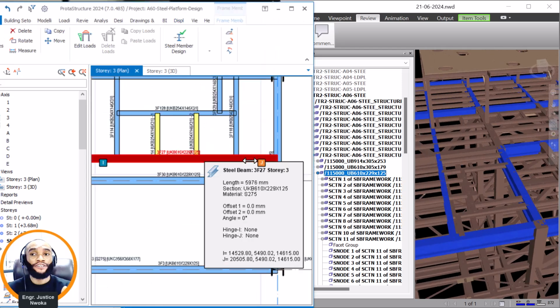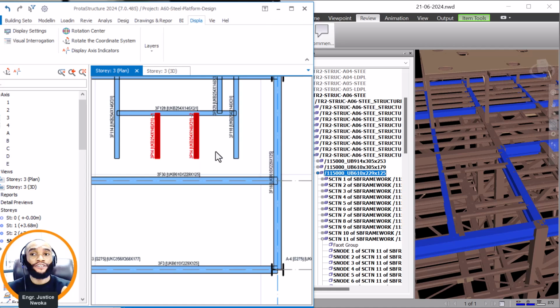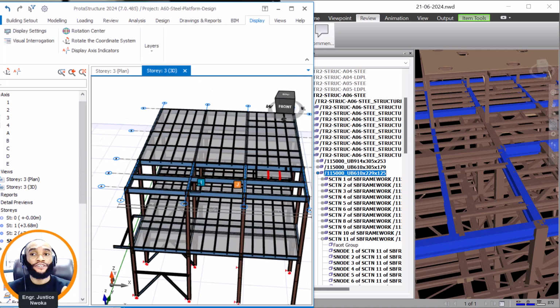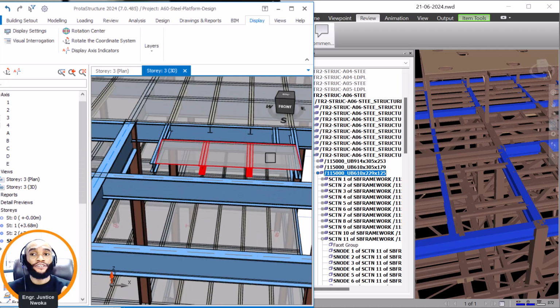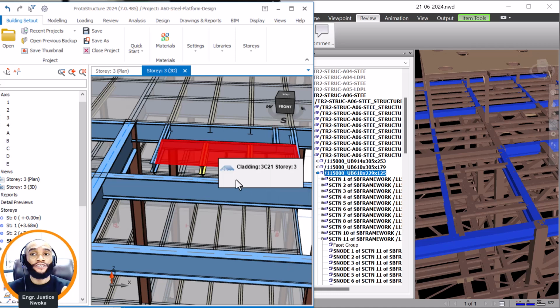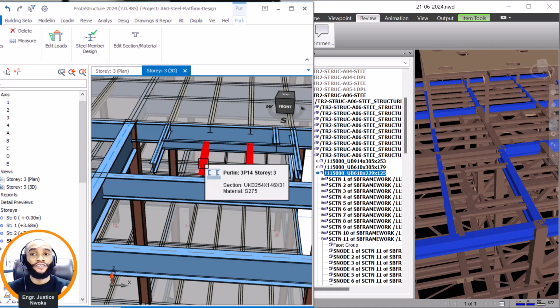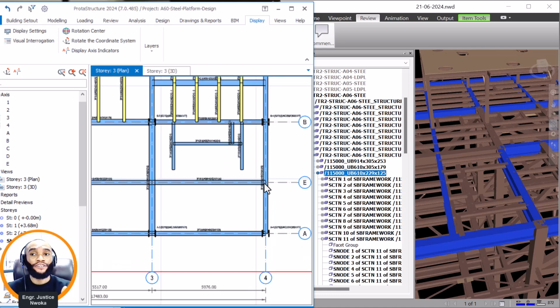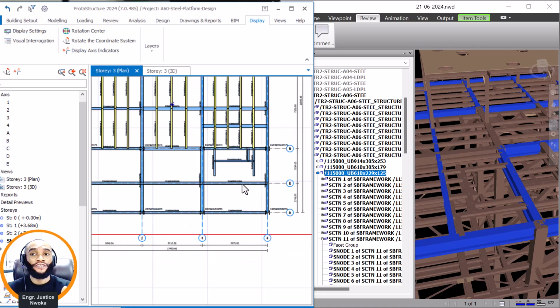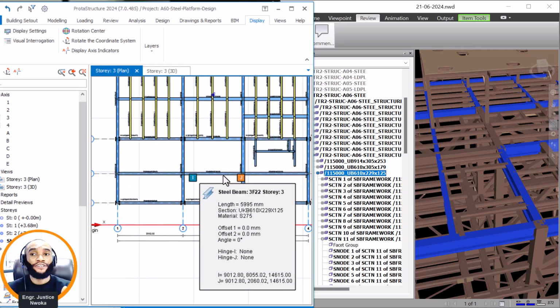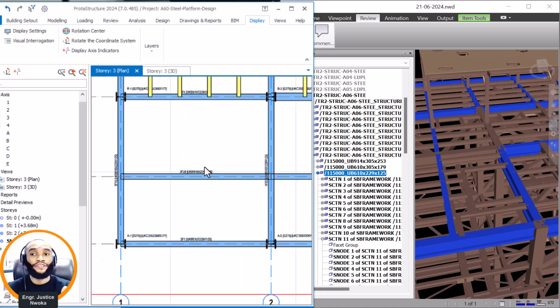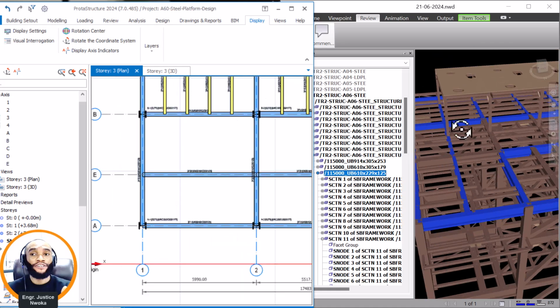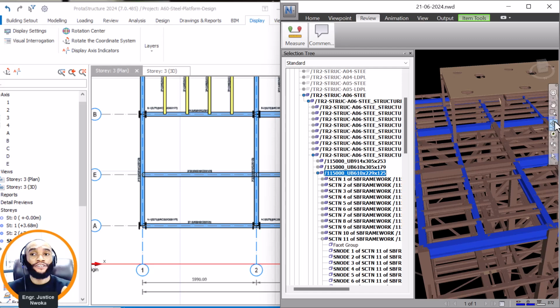So come now, remove this other one, remove this, then remove these pole lines, that's fine. Sorry, this grating needs to be removed, else the pole lines will not be removed. Let me see, yeah, correct. Remove this cladding, and then the pole lines can be removed, that's fine. Then back to our plan view now. So on our plan view now, we then have, then come here, that's fine.